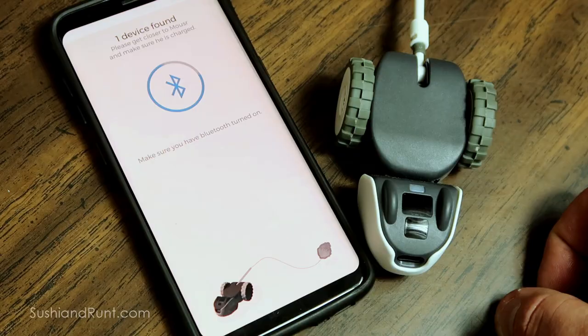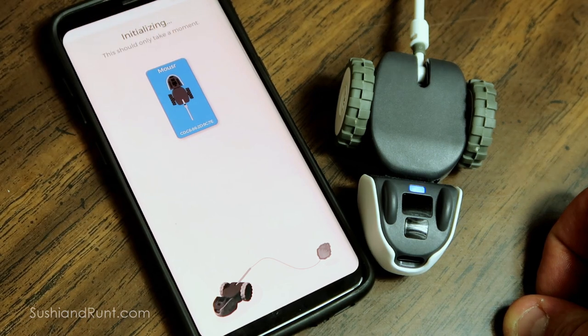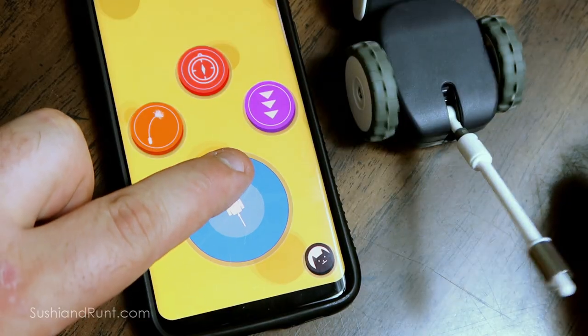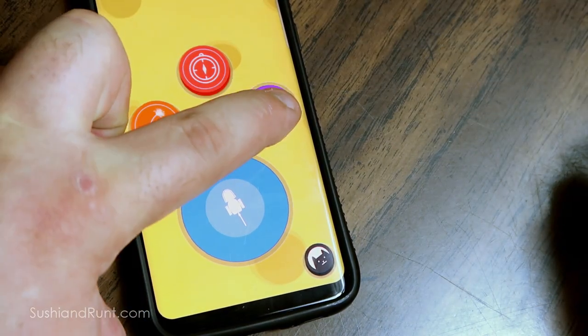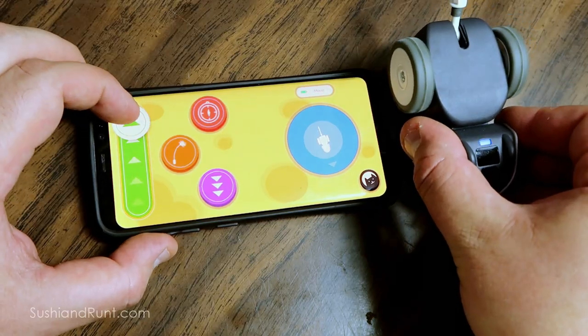After charging Mousr and downloading the app, I synced it with Bluetooth and proceeded to update its software. The app is very easy to navigate. There are three options to control it from the main menu. The first one is a simple remote, the second one is a precise one, and the third one is auto.